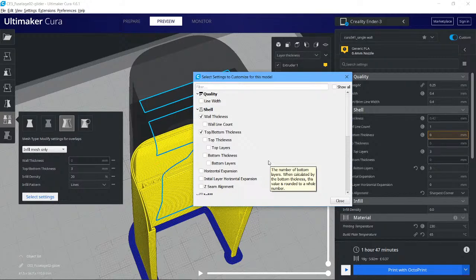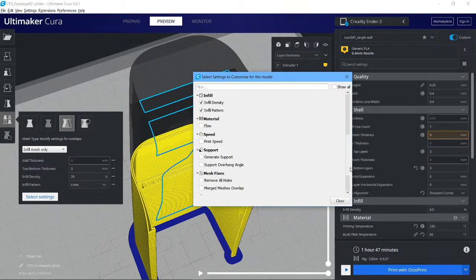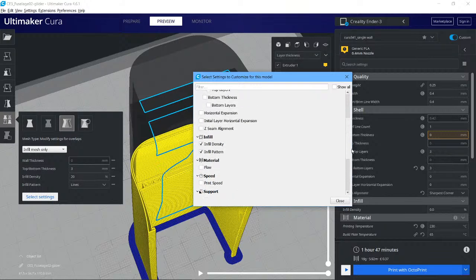Then you can determine the thickness, whatever you want to select from the menu here. I've selected shell wall thickness, top and bottom thickness, and infill density, and also infill pattern.